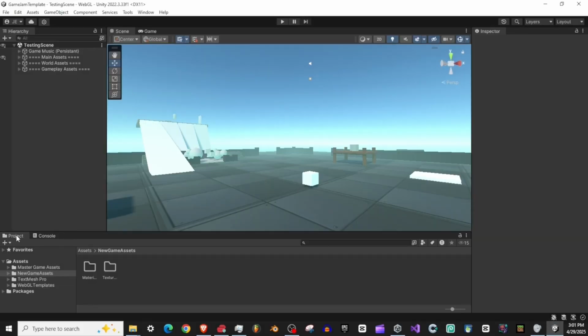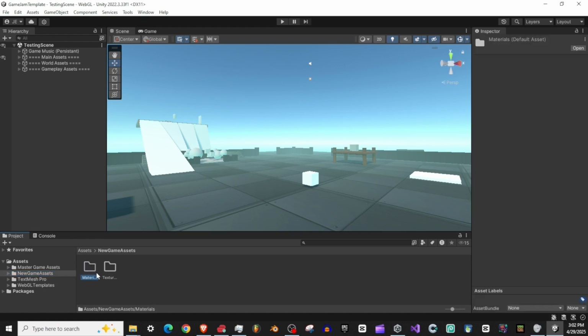Again, just to remind you, the projects folder is down on the left. And in here, we have our new game assets. This is where you can put your assets, just so you don't destroy what I've given you as well. It also makes it easy to update. If I change something like my materials folder, I can just give you the materials folder and you can drag that in and not have to update your whole project. But this is a good way to separate your own assets from what's provided.